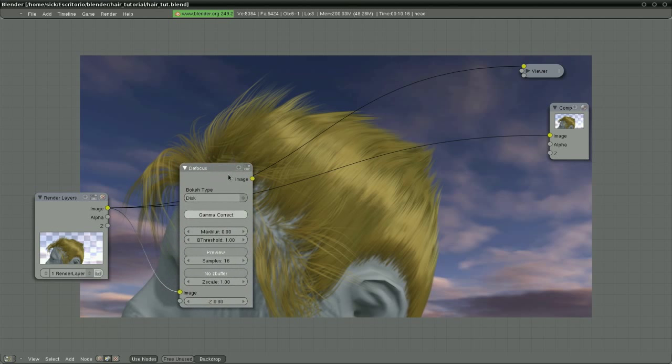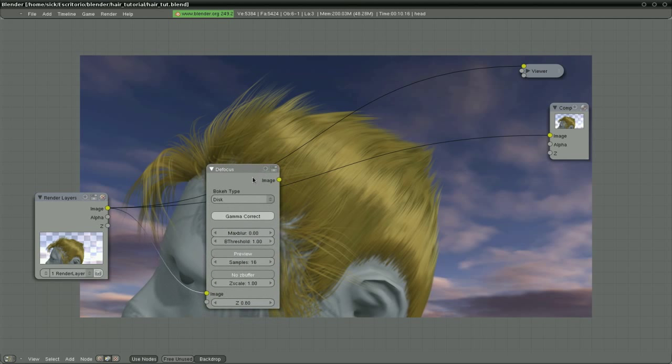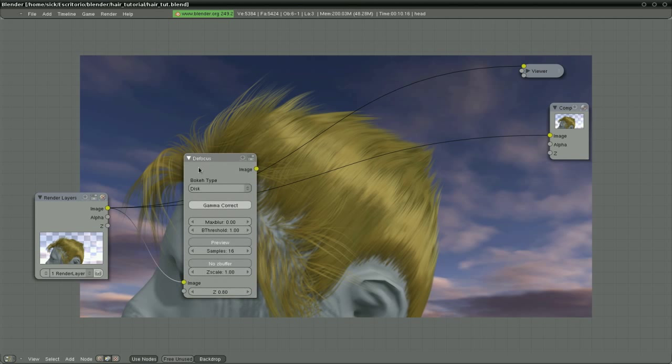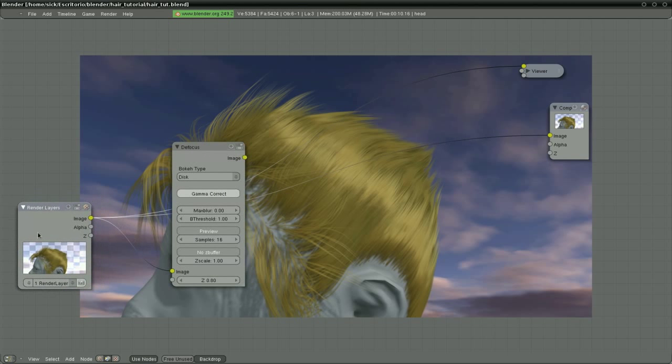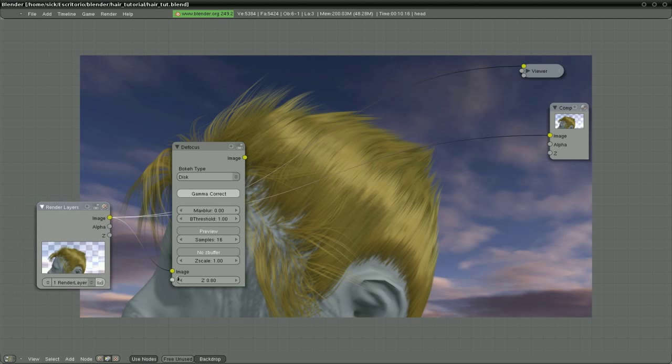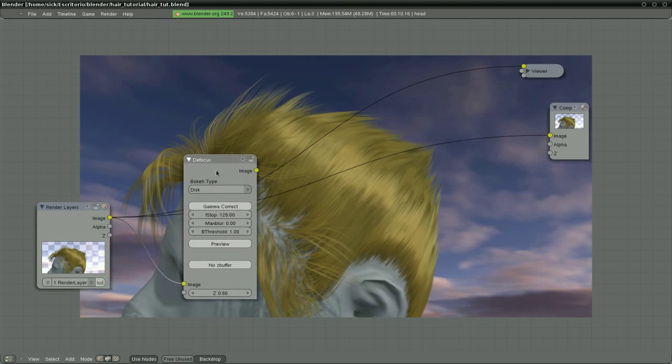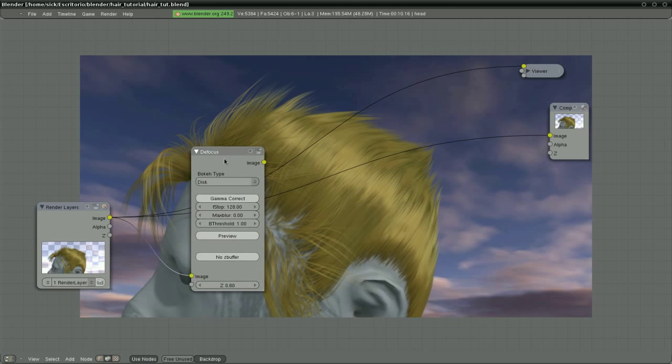And first off, we're going to add the defocus node. This will allow us to fake the depth of field of a physical camera. So we'll start by deactivating the noisy buffer and preview options. We're not going to use them.